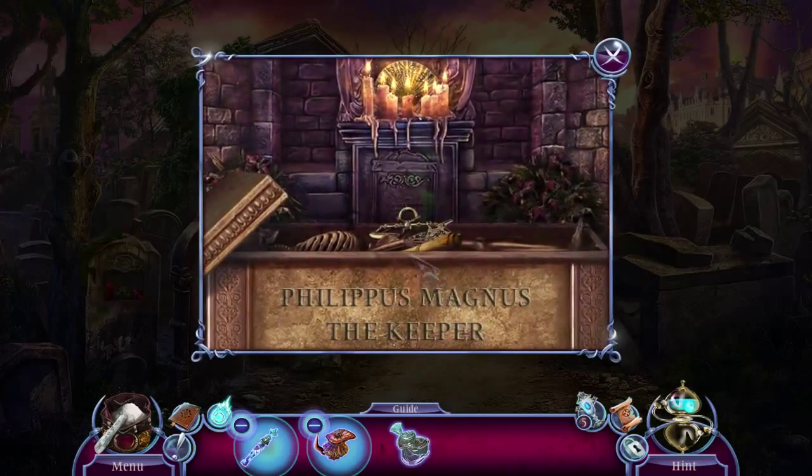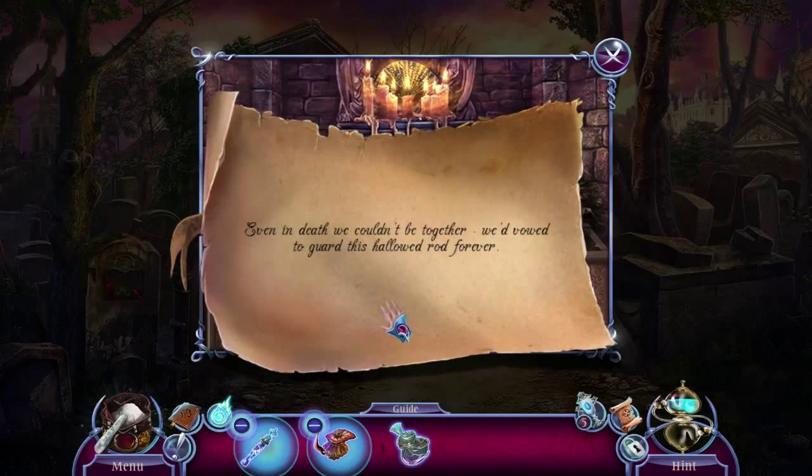Philippus Megus the Keeper. Meganus? Even in death, we couldn't be together. We vowed to guard the hollowed rod forever.